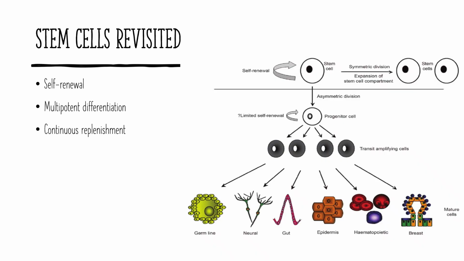Let's revisit stem cells, because week 1 introduced them conceptually, and now we're placing them into real marrow biology. Hematopoietic stem cells have 3 defining abilities. First, self-renewal. They can make copies of themselves so the system never runs out of starting material. Second, multipotent differentiation. One stem cell can generate multiple blood cell lineages. And third, continuous replenishment, which is critical because blood cells have limited lifespans. Neutrophils survive hours to days, red blood cells last about 120 days, and platelets roughly a week. So marrow is constantly replacing what circulation consumes.